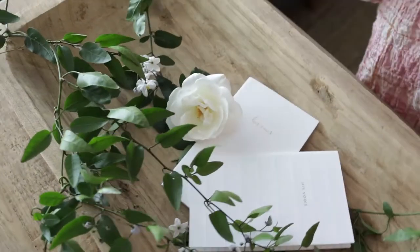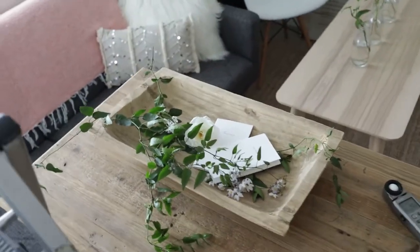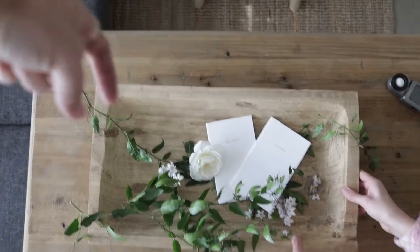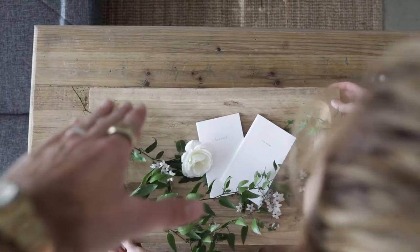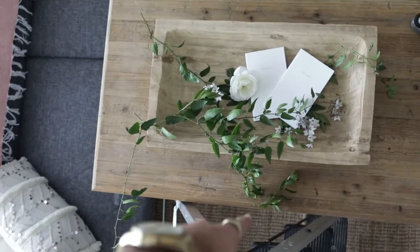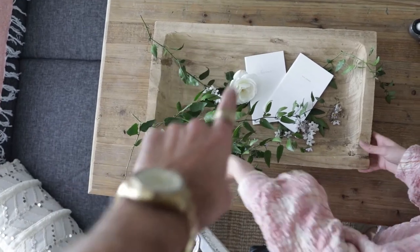Here's Caroline from Sterling Social doing some styling — stuff from her own wedding actually, which is pretty cool. Let's see how it looks straight up and down. It's gonna have to come more this way. Let's make sure it's exactly right because we've got the wood grain. Do we care about this being on the edge? If we want that in the shot, we need to scoot it this way a little bit.